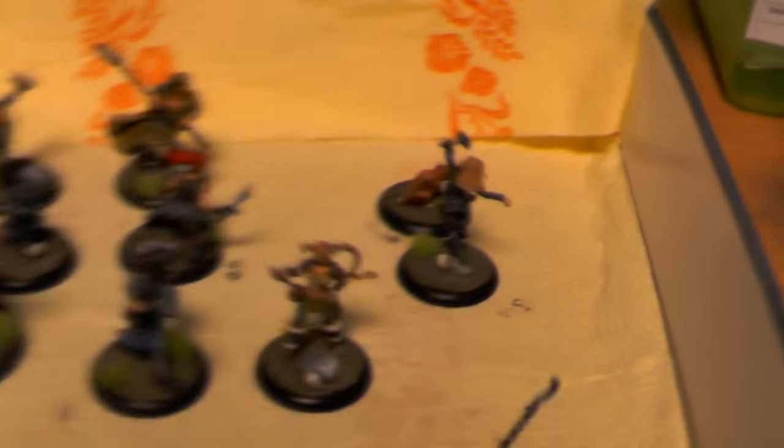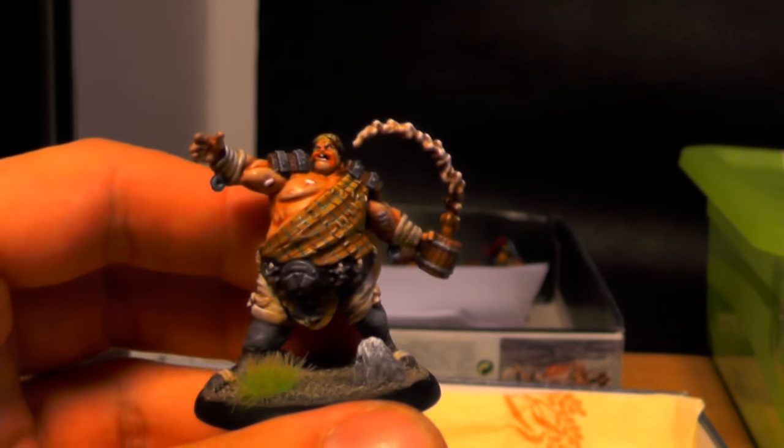We have some Guild Ball on level 4. Also looking really nicely.